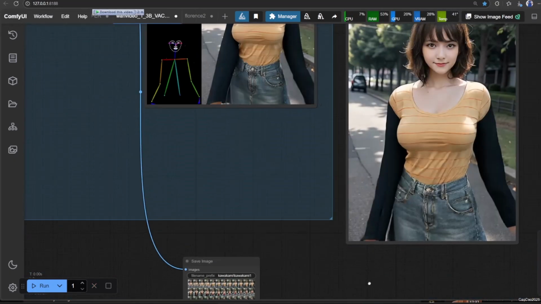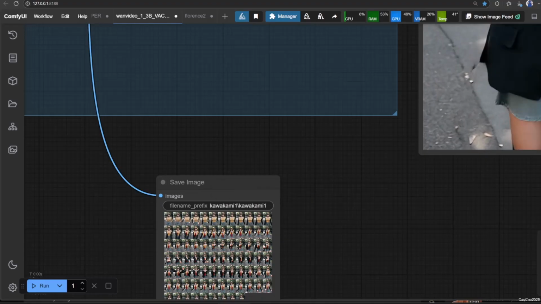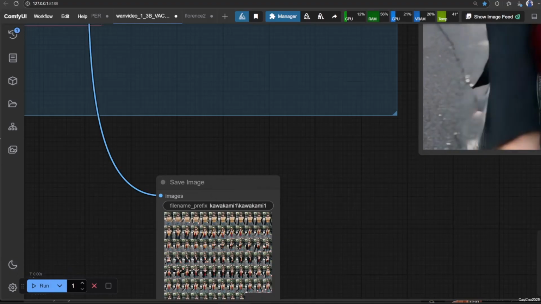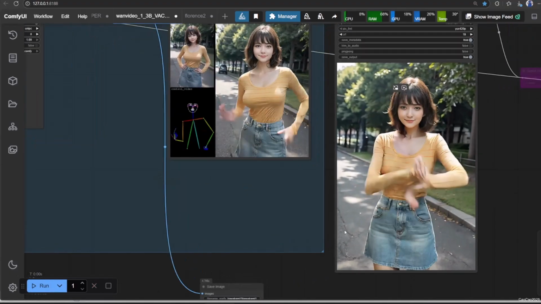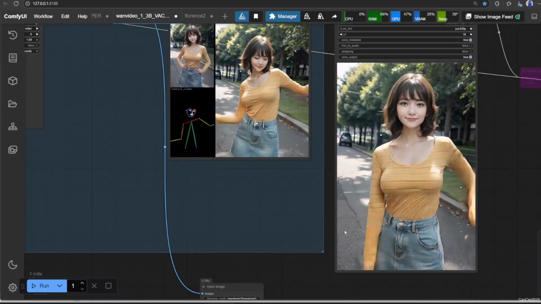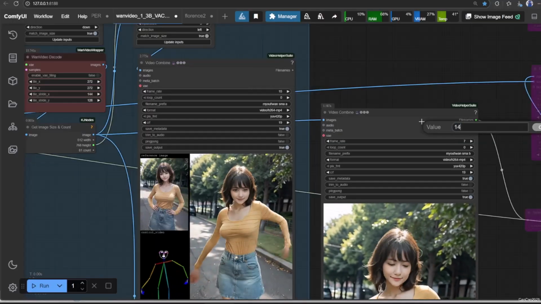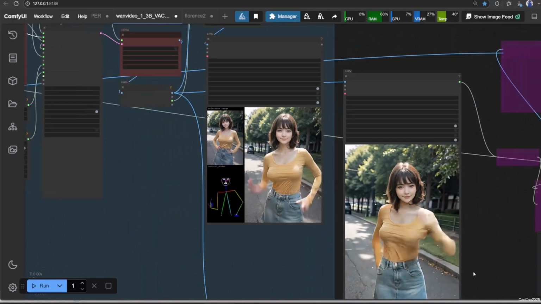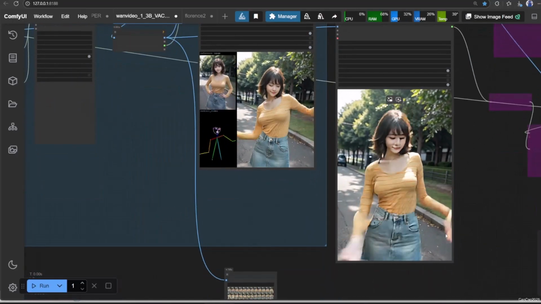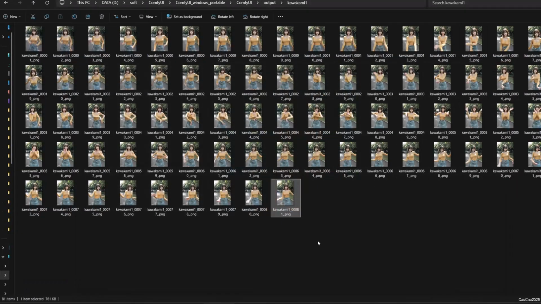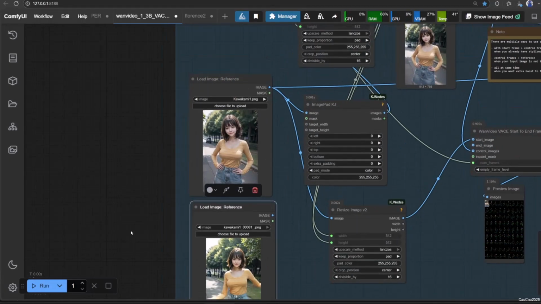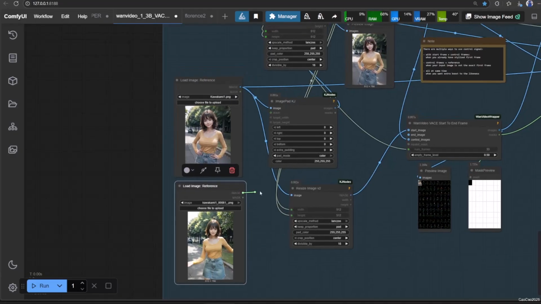Also create a better prompt with Florence 2 captioning. Also, you could split the generation into 81 frames with a 15 frame rate. Make sure to use the last image as the first frame of the next video, but keep the reference image. Here are the results. And I also add fix, upscale, interpolate, and sharpen.